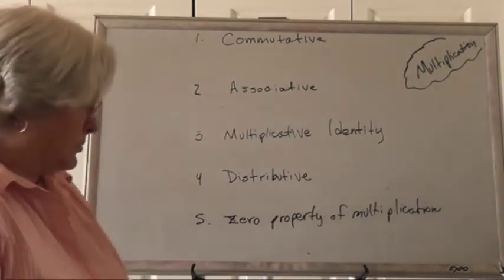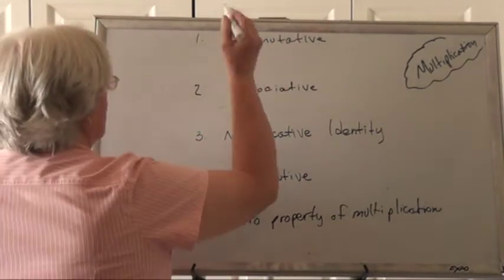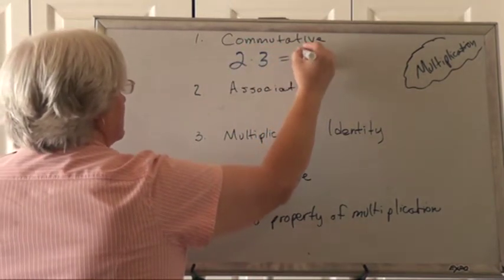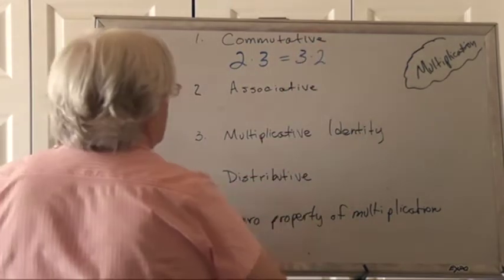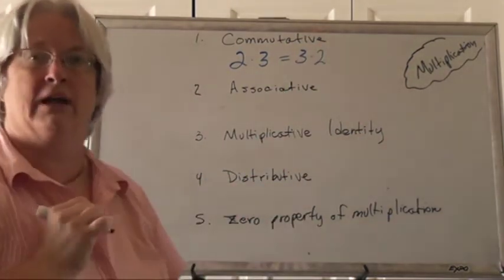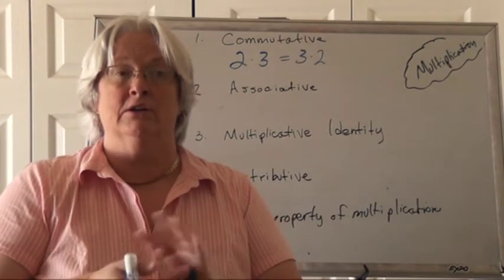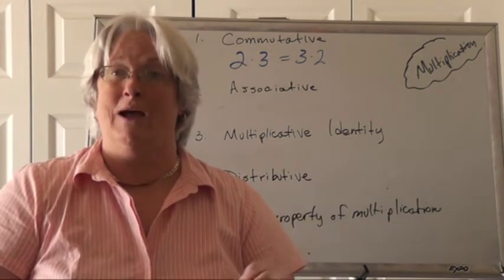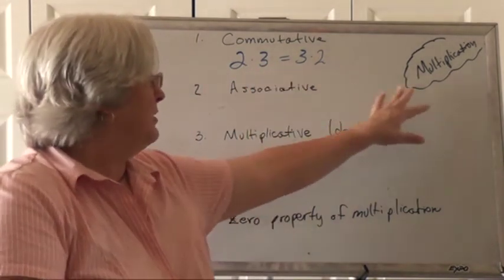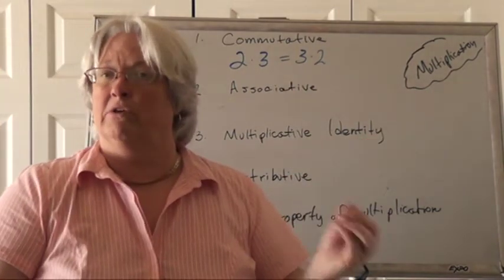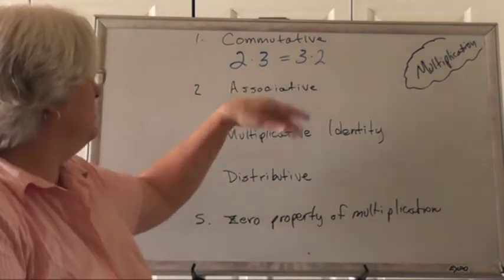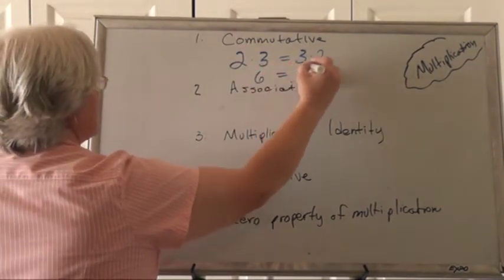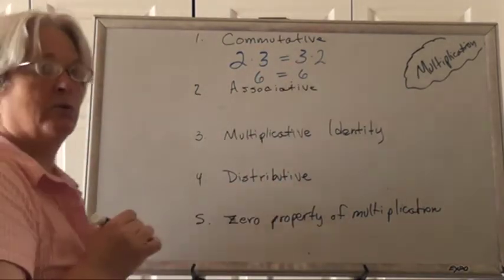The commutative property of multiplication is very much like, identical to even, the commutative property of addition. Addition said 2 plus 3 is the same as 3 plus 2. It doesn't matter in which order you add numbers. The commutative property of multiplication says order doesn't matter when you multiply either. 2 times 3 is the same as 3 times 2 because 2 times 3 is equal to 6. 3 times 2 is equal to 6.